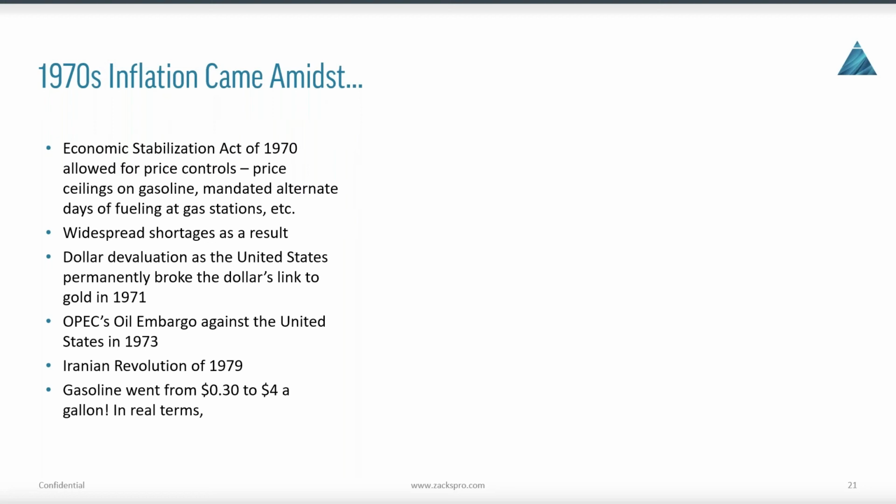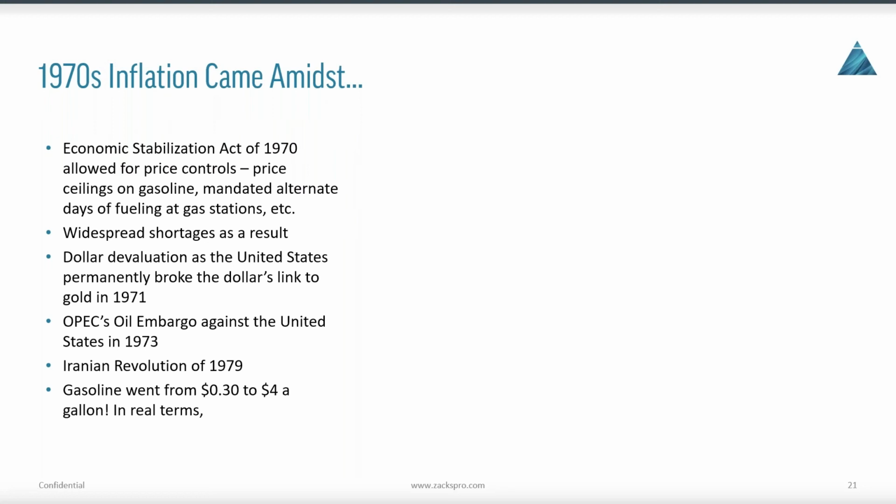There was a dollar devaluation, as I mentioned. Prior to 1971, the dollar was linked to gold at $35 per ounce. And Nixon declared that we're ending that once and for all. We're going to the policy of Keynesianism, which is the policy of the British economist John Maynard Keynes, which basically called for a breaking of any linkage of the dollar or any currency to any sort of arbitrary item like gold. And so we went through a period of dollar devaluation during that time.